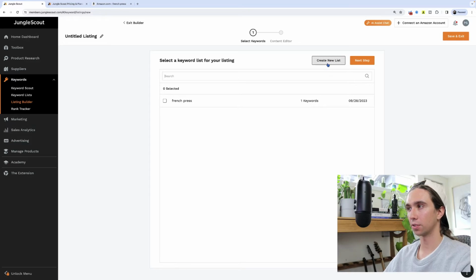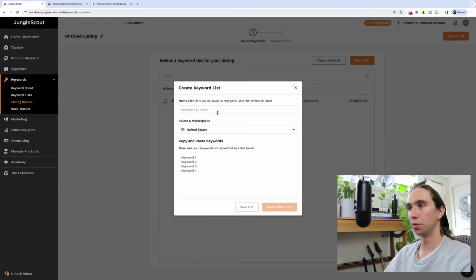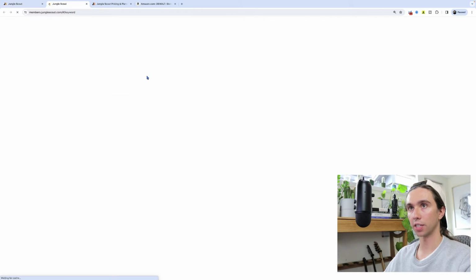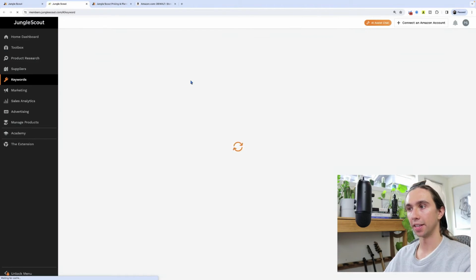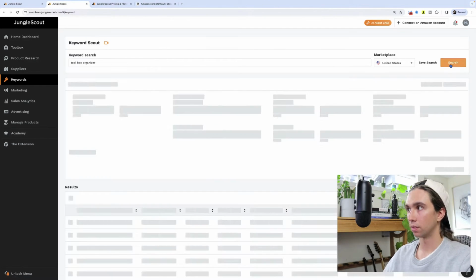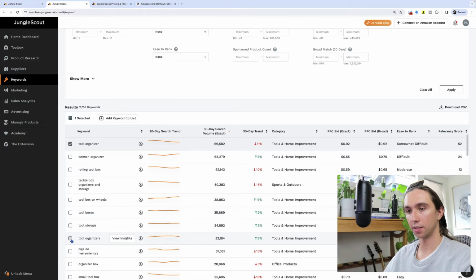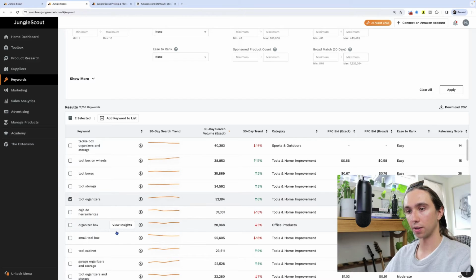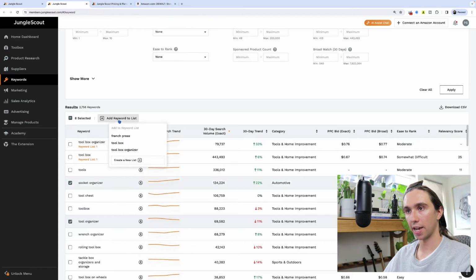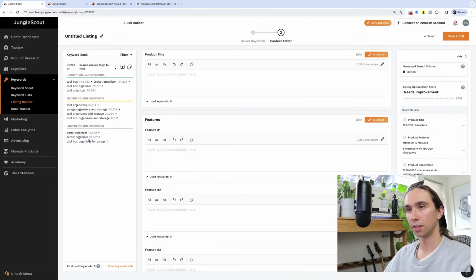The first step, we have to create some keywords. So we're gonna add a new list. Unfortunately, we were not able to get the keywords from our competitors using Keyword Scout. Seems like they're having some server issues. So I am gonna unfortunately have to open Keyword Scout again and maybe just search one at a time that would be relevant to a listing like this. I'm just gonna go ahead and click on some keywords that are relevant and then just hit add keyword to list, and we'll throw that in the list that we had created already. Okay, there we go. Yeah, so it's got all of them in there now.